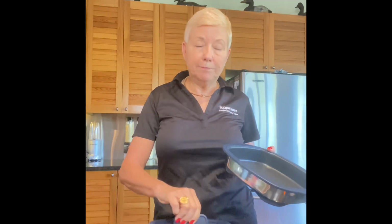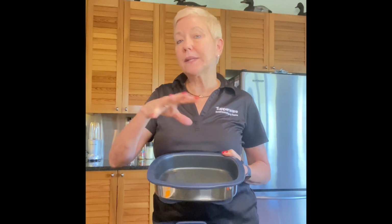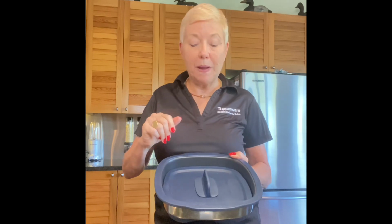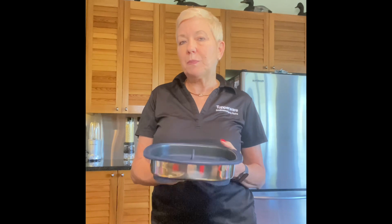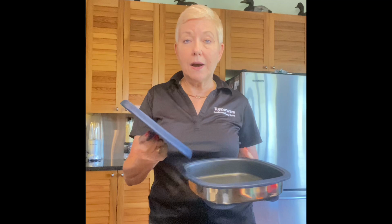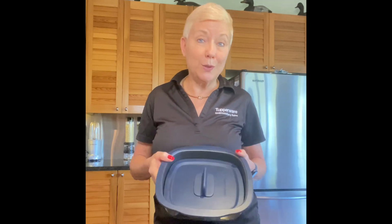So if I have done, say, fried potatoes and onions, I don't usually do that, but my husband does. He will put them in after he cuts them and tosses them in a little bit of olive oil and seasonings, pile them up in here, and then put the cover on in the press position. Remember, the pizza's in the casserole position, so we're going to talk about both of those, but he'll put it in the press position, so now it's going to cook both sides of those potatoes at the same time. And he'll usually run it for 3 or 4 or 5 minutes and then take that cover off and move them around and then put it back in the microwave. And he may do that a few different times until they are black and crispy, because we like them that way.